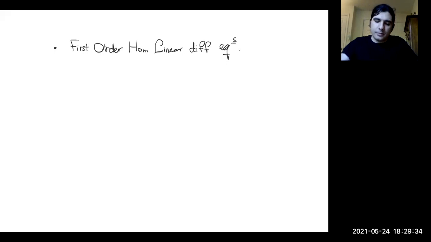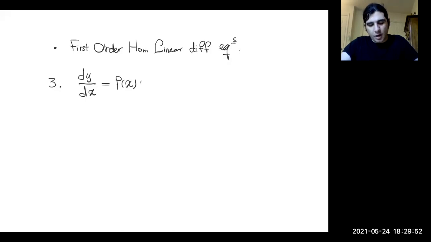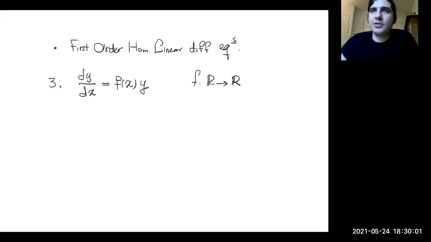Let's make it a little more general. So example number 3, consider the general case of the things we discussed. Well, the generalization of the first example, actually. Suppose the derivative of y with respect to x is equal to f of x times y, for a function f from R to R, which here I would assume there should be some assumption on this function. So let's suppose this is a continuous function.